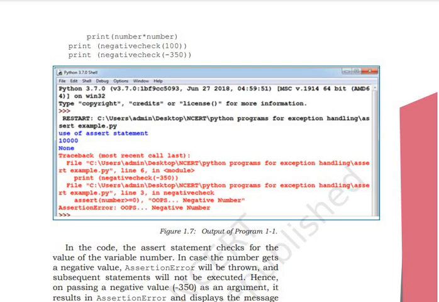And in the case of minus 350, you have an AssertionError: Oops, negative number. So in this code, the statement checks the value of the variable number. If the number is a negative value, an AssertionError will be thrown and the remaining statements will not be executed.